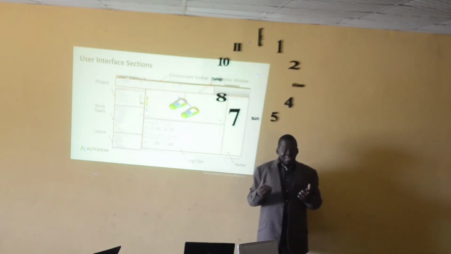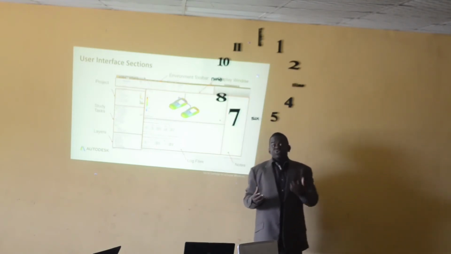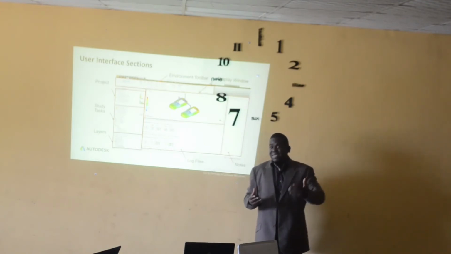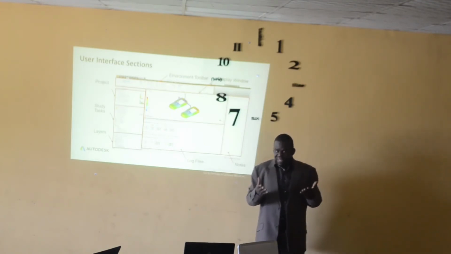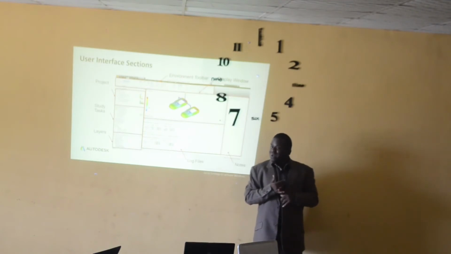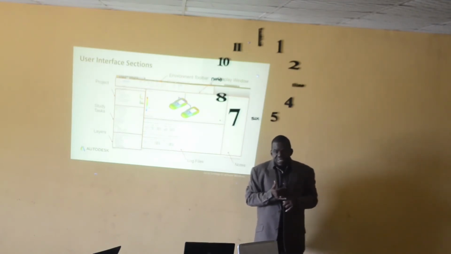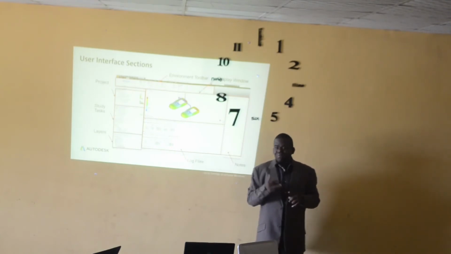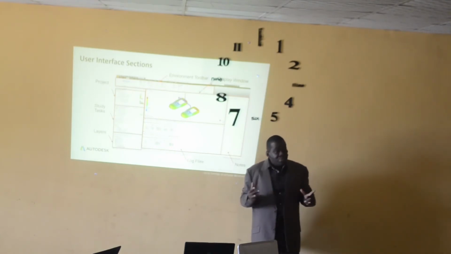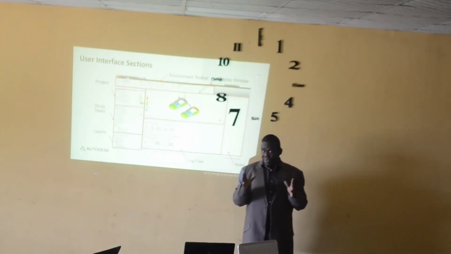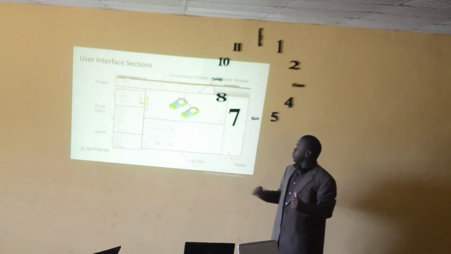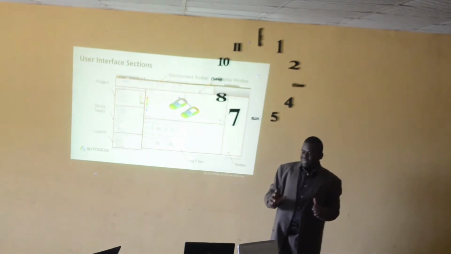As it's trying to install on your system, as we're installing a trial version, it will read the components of your system. It will read your RAM. If your RAM is not 8 gigabytes, it will refuse it. If your hard disk space is 40 or you have bad sectors, it will refuse it. It will not go through, it will show an error. So that is that. Let's quickly move to the next slide.